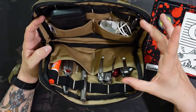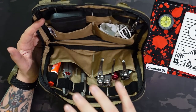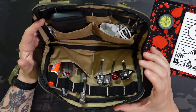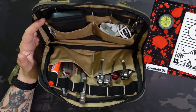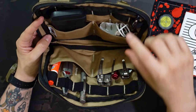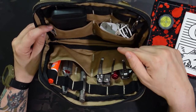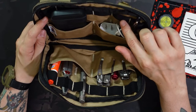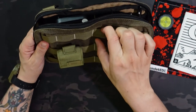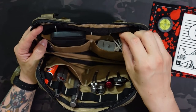The organization on either side is going to be a mirror image of each other, minus the Made in the USA tag. I should mention all of their products are Made in the USA and come with a lifetime guarantee, so a little bit of that price is baked into that. Both sides have two pockets on the bottom that are four inches wide and three inches deep, as well as six elastic loops on the top which are an inch and a half wide. They look similar to the MOLLE webbing on the outside but these are a nylon material and are actually elastic, so they're a little bit more stretchy.